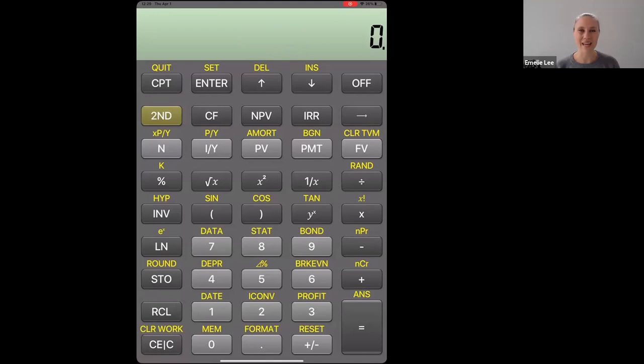So the n was 520, and remember how you do it is you type in the number, and then it goes into n, and then 3.75 goes into the interest per year. So 520 into n, 3.75 into the interest per year, 0 into the present value, 200, and then to make it negative, notice the plus minus button right by the equal sign there. That's how you're going to make it negative.